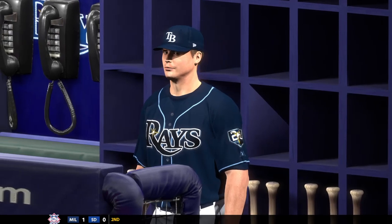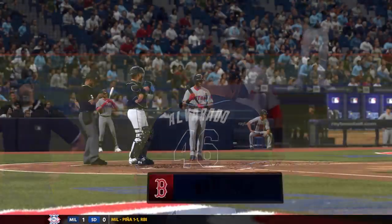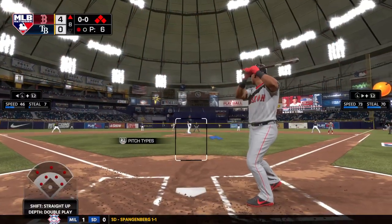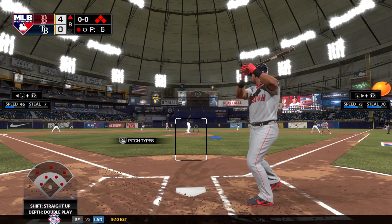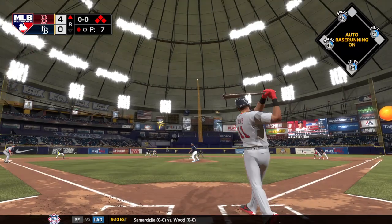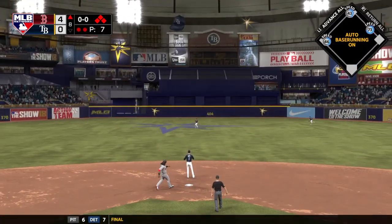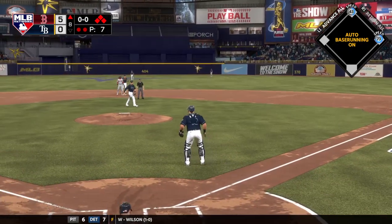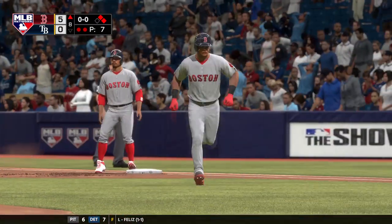And it looks as though the decision makers in the dugout will give him a free pass to first, so the bases are loaded here on the intentional walk, and the force play is now in order. Rafael Devers the next to bat. It was a fly out for him in his last trip. First offering on its way. Sent in the air out to straightaway center. Catch made in center. Here comes the runner from third. And the run will score on the sacrifice fly, so it's now a 5-0 game.